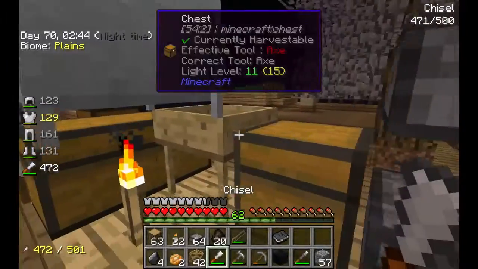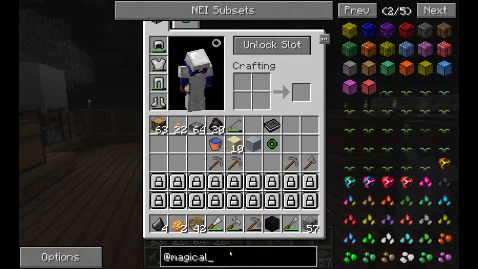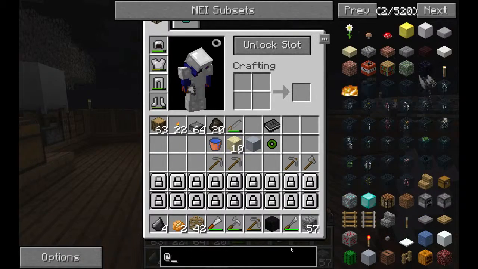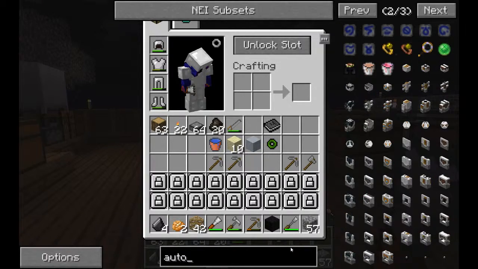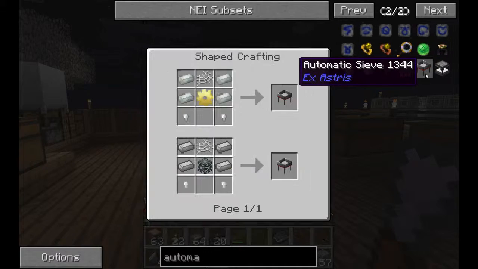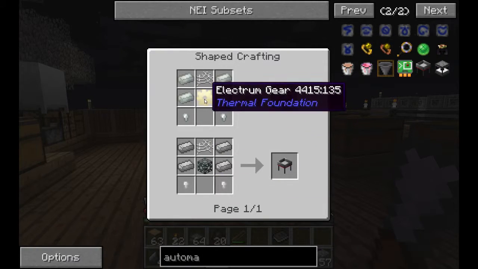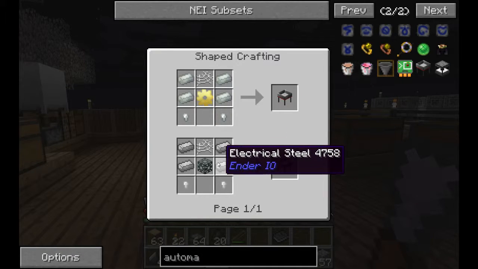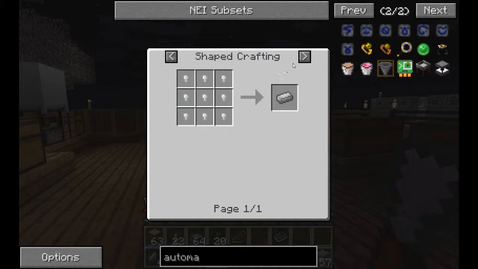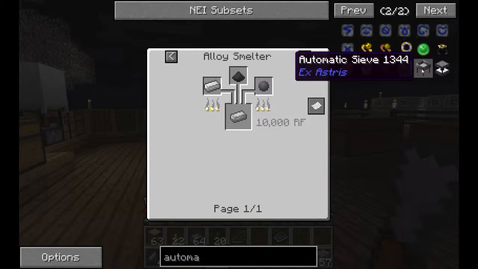I'm going to grind some cobblestone and gravel, because another thing that I want to make fairly soon is get some automation on the way. So we want to make an automatic sieve, which it's not going to be too bad. I don't know how to make electrical steel. I don't know if we've got any. Oh, we need an alloy furnace. That's going to be an issue.